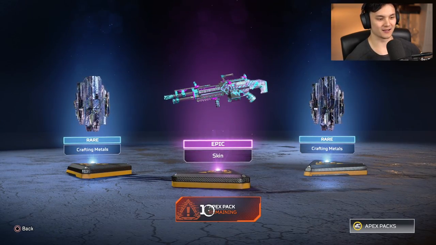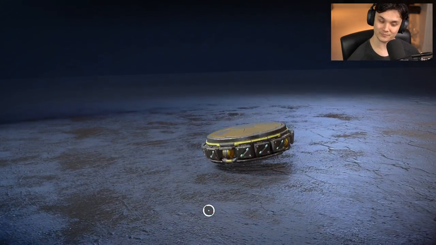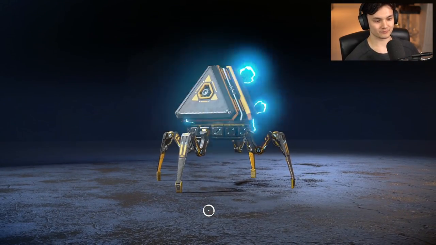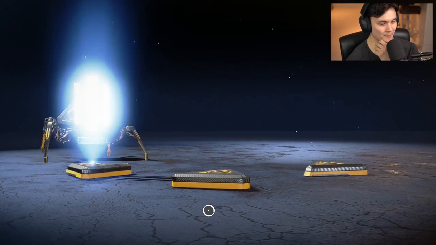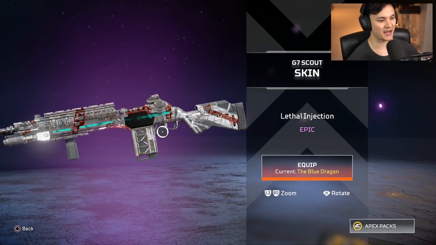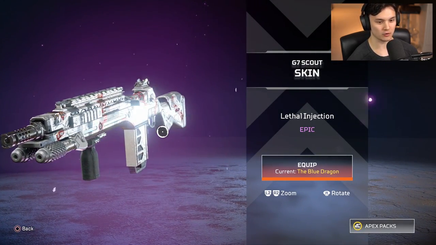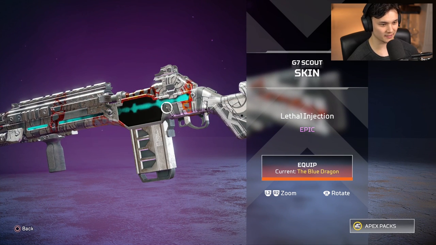Last pack of the event. Boy, this has been a thrill. I hope you guys have been enjoying. Last pack it is. Here we go. Two epics. Drop a like for the epics, man. We're done opening all these packs. And we got the new G7 Scout, the Lethal Injection. Once again. Yo.